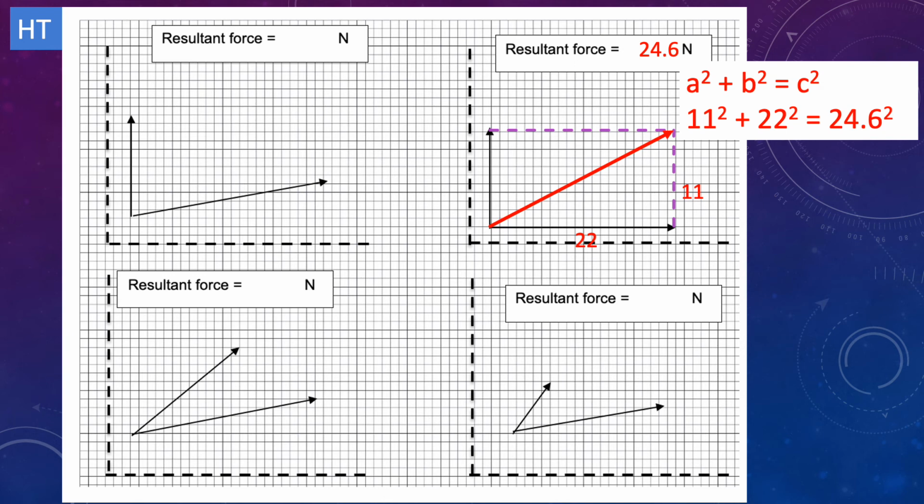For the other three, remember how I said that Pythagoras' theorem only works for right angle triangles? There is a way to solve these three, and this is the reason why this is higher tier, because you have to do 3 times as much work. What you would do is make right angle triangles with each force that are going diagonally. So you'd have to do this triangle twice for each force, and then find those 2 forces and do the triangle one more time.